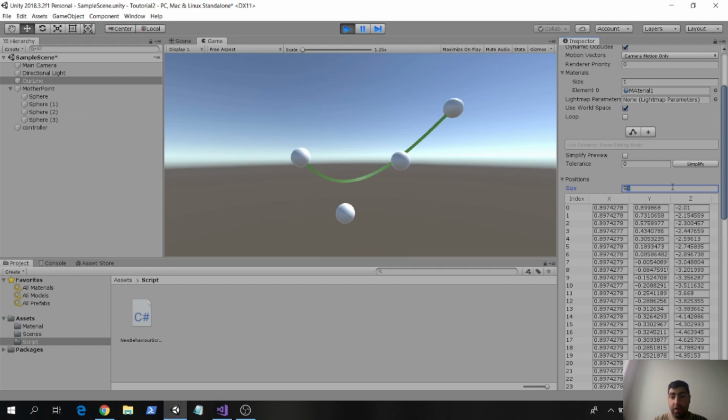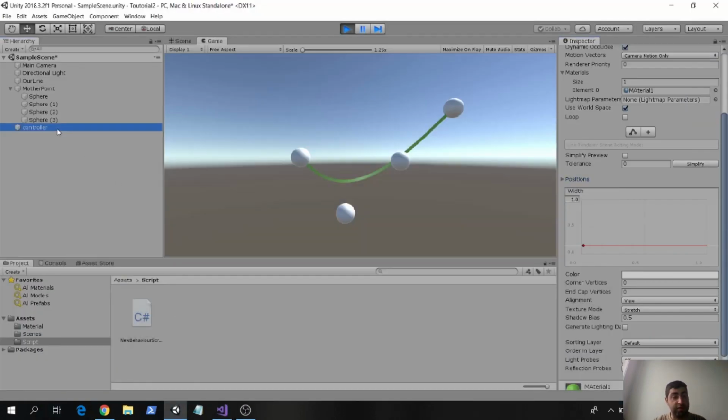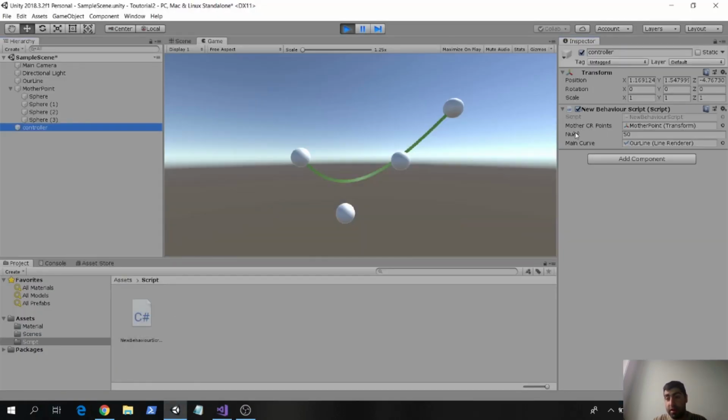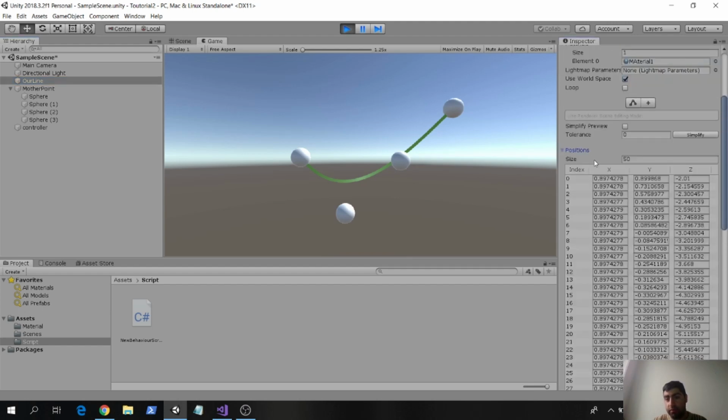Why do we have 50? Because we have written here main curve dot position count equal to num, and num was public, and in Unity in the controller we set num to 50. So in our line, if we go to our line and click here on the position, we can see 50 because we assigned it as 50.